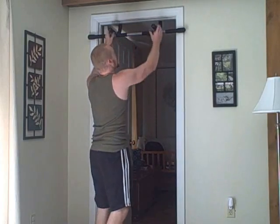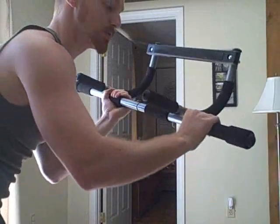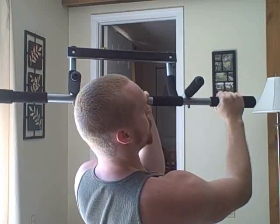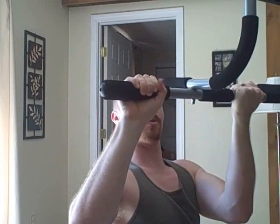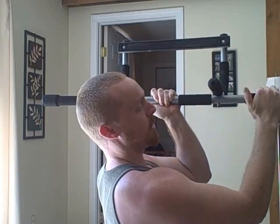So that's basically how to perform a pull-up, but there's a lot of little nitty-gritty details that we can get into to optimize our performance. So I want to start with grip. So I'm going to get a little closer here. A lot of people will grip with their thumb around the bar. So you see that? The thumb around the bar. But what you want to do is you want to grip the thumb over the bar on the side with all your fingers.